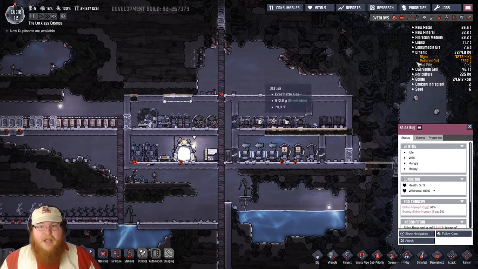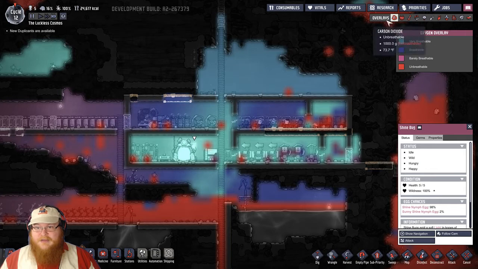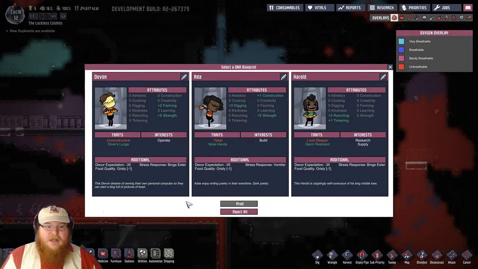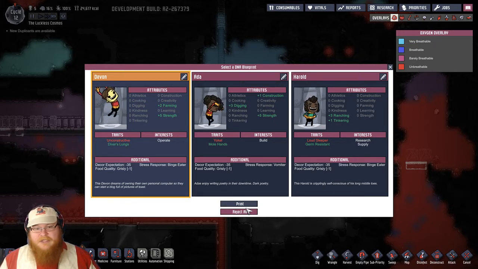Alright, so how's our oxygen? It's doing pretty good. We still have breathable stuff. So let's take a look and see what duplicants we have available. Unconstructive, diver's lung. He can operate. You know what, dude? You are perfect. Because he can't build. No big deal.